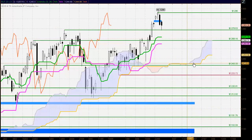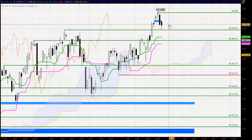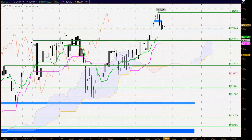Moving next to the Russell 2000, and in this market we also see a continuation of the trend to the downside, but a very different candle, and this has been the stronger market out of all of the equities market, the Russell 2000, representing a much broader range of stocks in terms of market capitalization. We have a candle making a lower high and a lower low, but we have a very much smaller body, and the much smaller body suggests that the sellers don't have the same amount of momentum that they had for the previous day's trading. We've also seen the sellers lose control of the market in this candle.